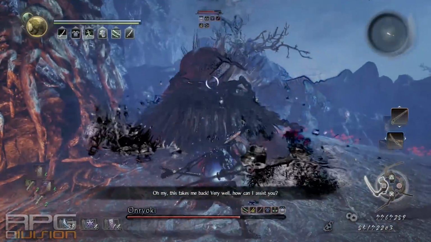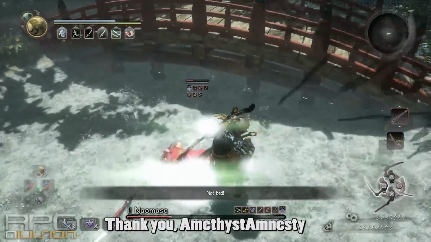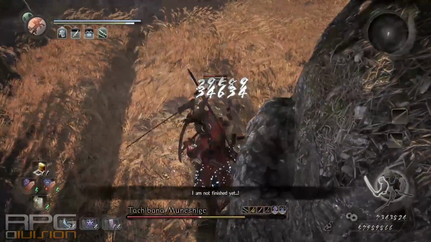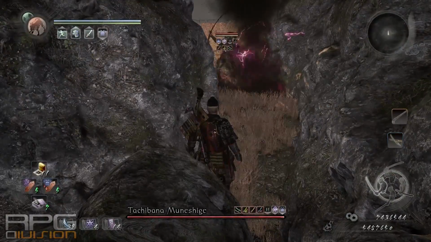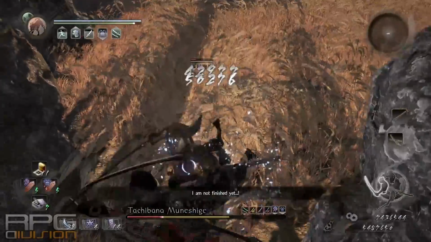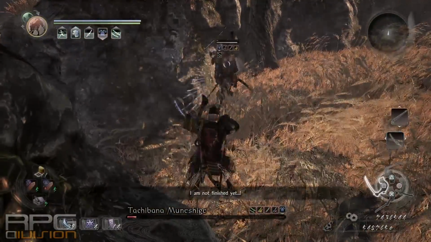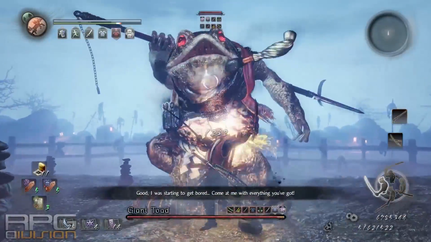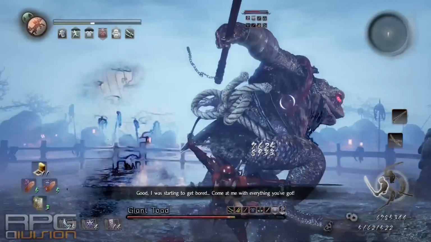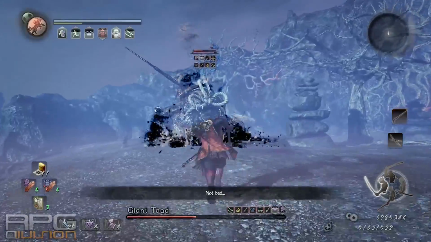Before we start, I first need to thank a subscriber called Amethyst Amnesty, because this is partly his build. He put me on the right way of thinking to create a very powerful build with dual swords for Way of the Wise as well. So thank you, mate. I did change a couple of things and implemented some more things so that it's slightly more flexible than usual. All of the footage is from Way of the Wise, as it should be.